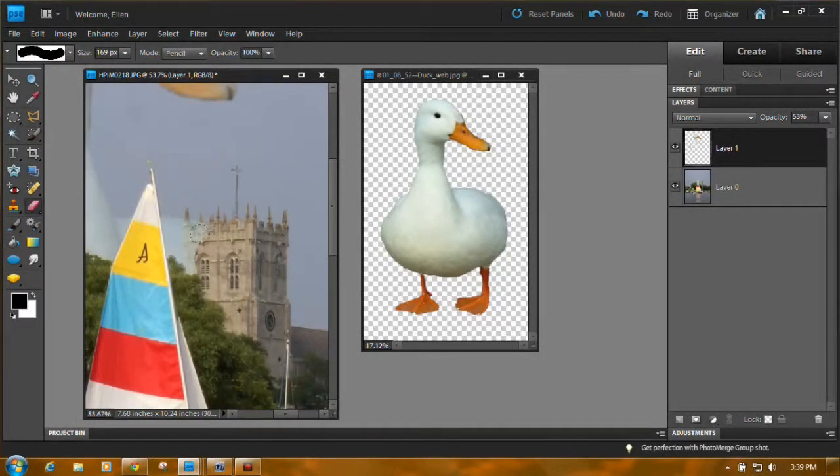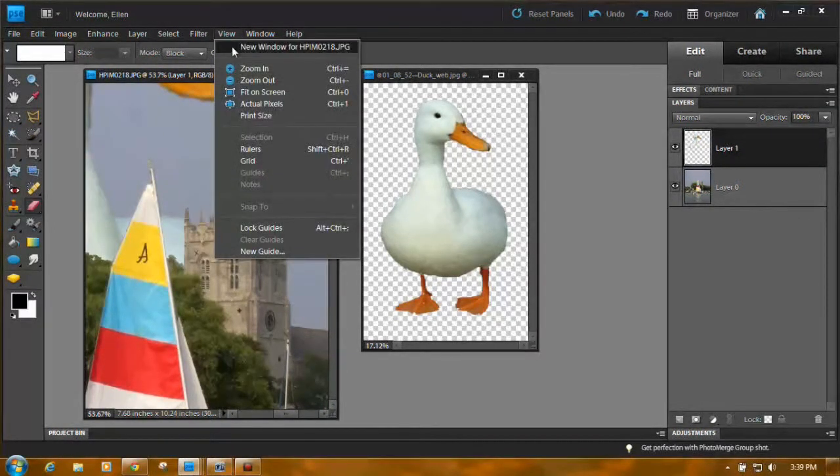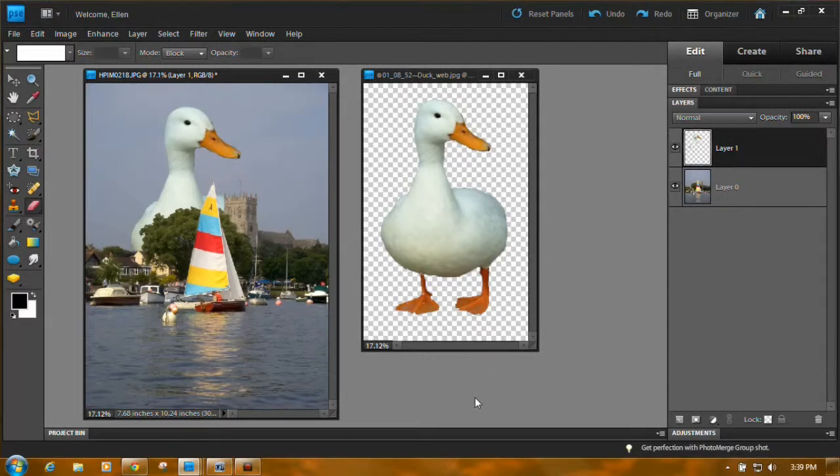We don't need the selection brush. And this has a block. So if you're doing a straight line like we are here, you could use the block to get along these edges of the church. There we are. Okay, the last thing to do is to take your opacity and increase it to 100% again. Then go to View, Fit on Screen, and there you have it.